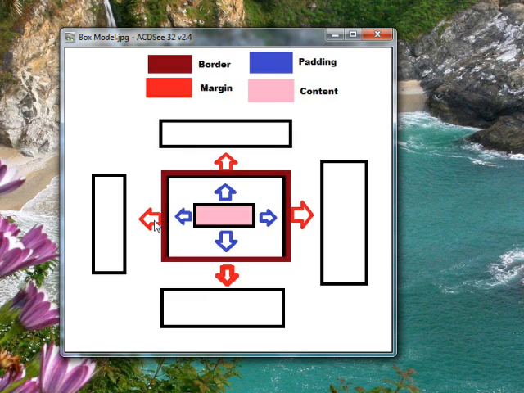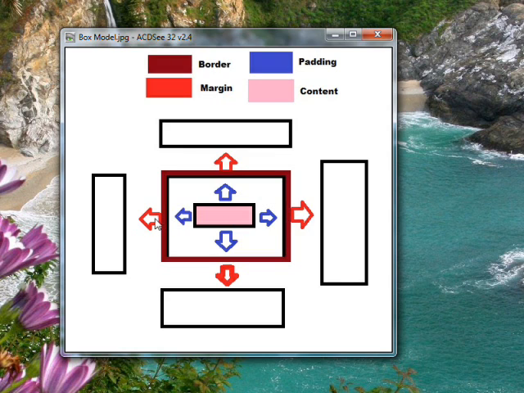In HTML and CSS, and I have no idea why they did this except to screw people up that use both languages, it starts from the top. So if you have four parameters, the first parameter will be the top parameter, second parameter will be the right parameter, third parameter will be the bottom parameter, and the fourth parameter will be the left parameter. And if you only have two parameters, the first parameter represents the top and the bottom, and the second parameter represents the left and the right. So it's the exact reverse with two parameters of what it is in XAML and WPF.